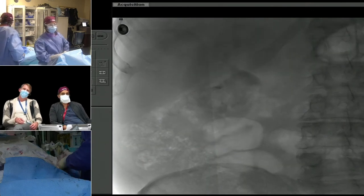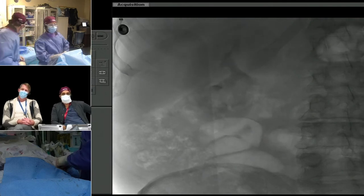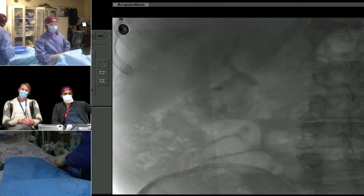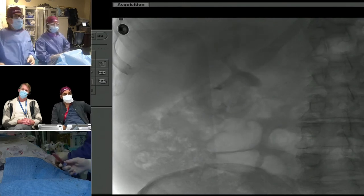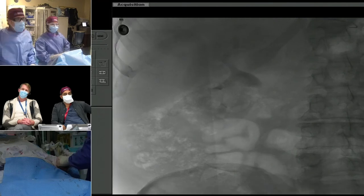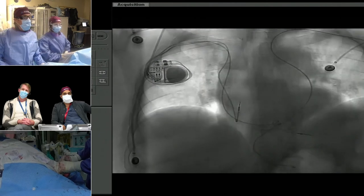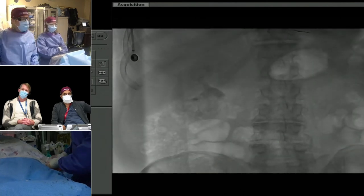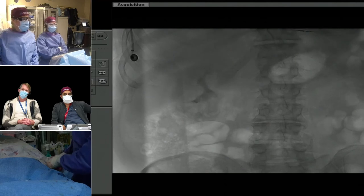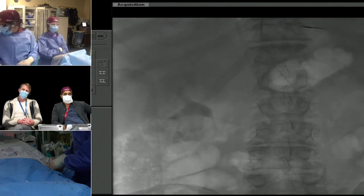Well, I think Durock is finishing. I don't know if the armor registry finished or not, right? Through the SIR Foundation, there was the armor registry for renal ablation. I just can't see from over here. Aaron, I think you were part of that registry. It's actually still ongoing. The data collection is basically done, but it's still being compiled.